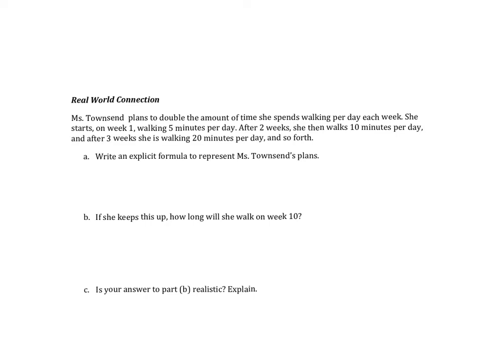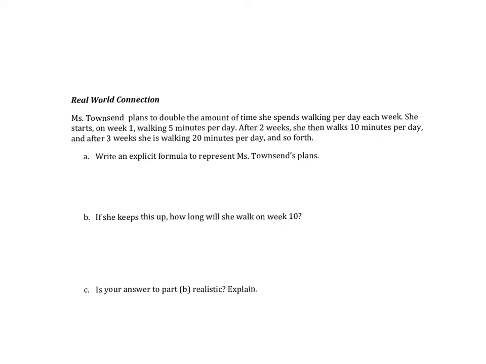Miss Townsend plans to double the amount of time she spends walking per day each week. Think of Miss Townsend walking around Prospect Park. She starts on week 1 walking 5 minutes per day. After 2 weeks, she then walks 10 minutes per day. Remember, ladies, look at your relationships. And after 3 weeks, she's walking 20 minutes per day, and so forth. Miss Townsend's getting a lot of walking in.